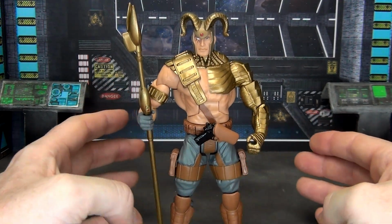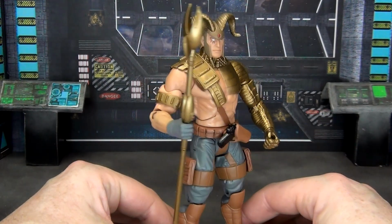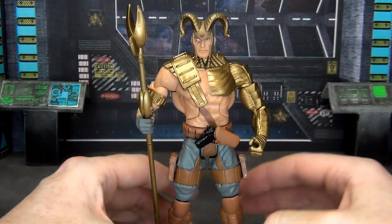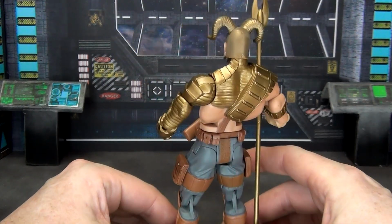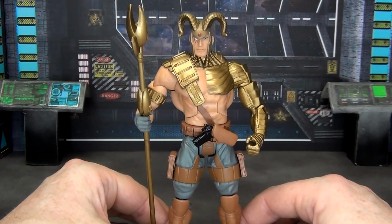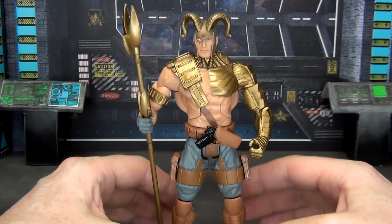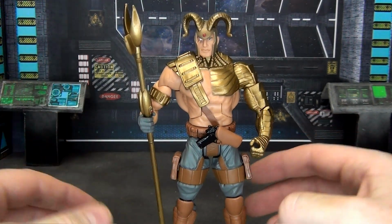But I would say average, between out of package and in package, he's in that $15 to $25 range. He's not very sought after. I don't know why. It's actually a really, really cool character. I'm assuming it's just because he's not the most well-known character. He's not Superman, Batman, Wonder Woman, Flash, Green Lantern, Martian Manhunter. He's not any of those, right? Although this is a great figure with the different sculpt and everything else. I think it looks absolutely fantastic, but he's not very expensive. So if this is something you're looking for, hop on eBay. He's probably out there really, really cheap.